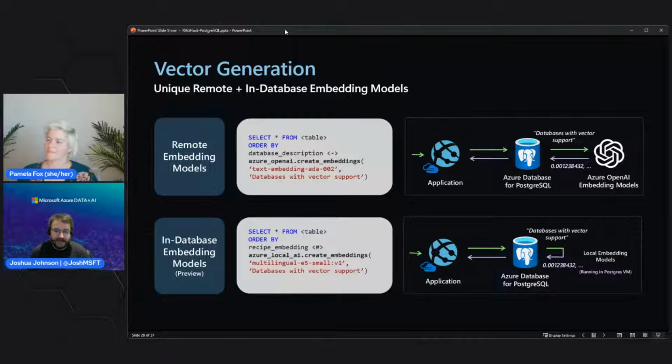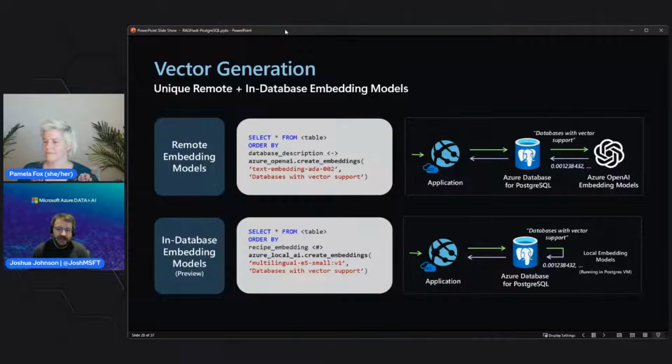Essentially the application would call into Postgres and then call the OpenAI embedding model and then get that embedding back. Now, the embedding, like Pamela said, is just a floating point set of numbers. For OpenAI models, the standard is 1536 dimensions, right? But you can go down.